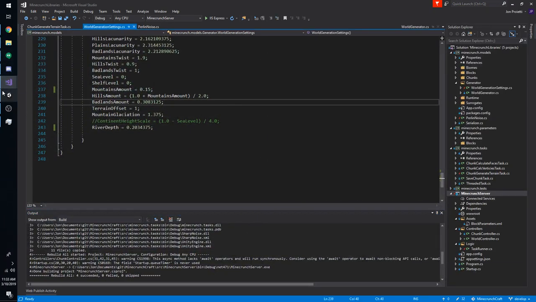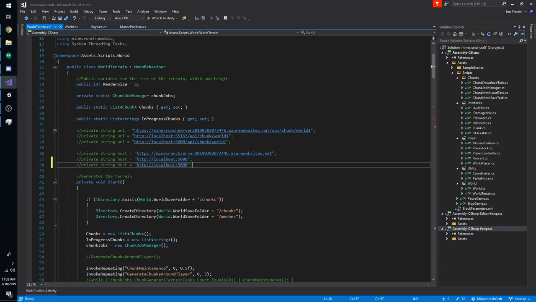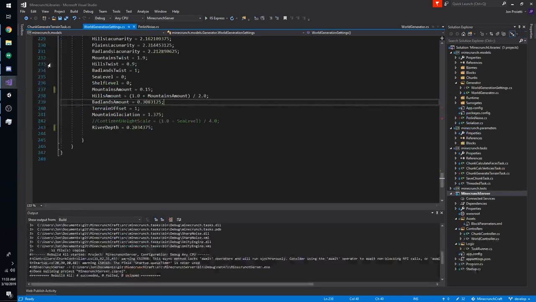The first thing I'm going to do is switch the game client to use the debugger. Instead of running the server separately, I'm just going to use the, what am I trying to say? The debug server, the debug IIS Express server.